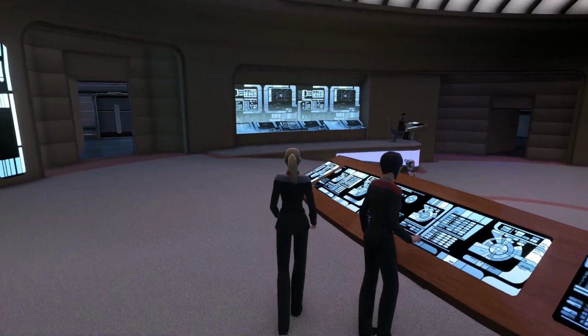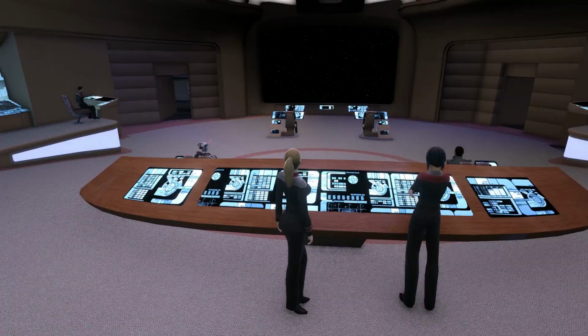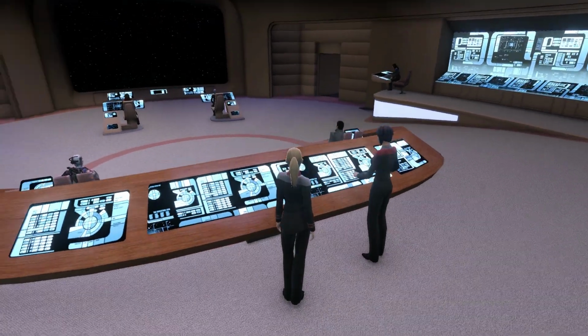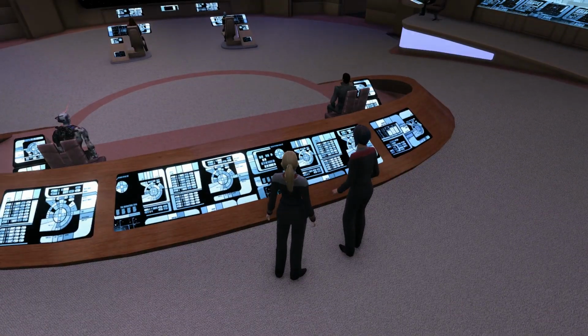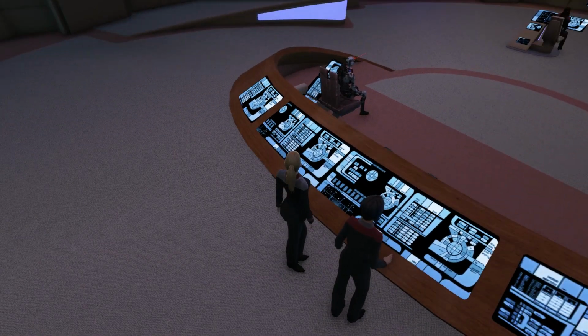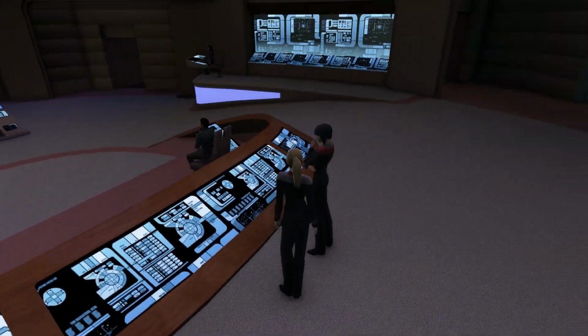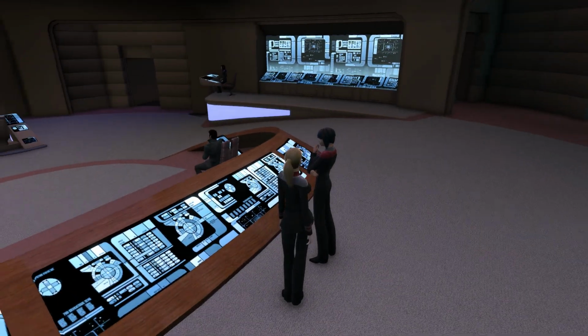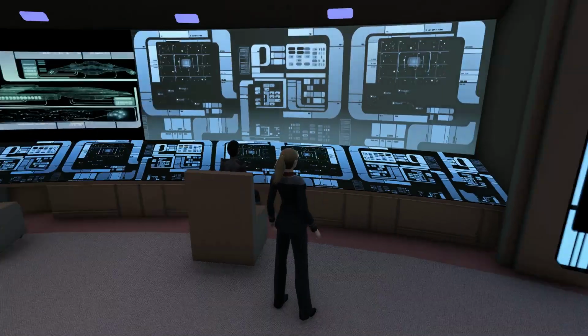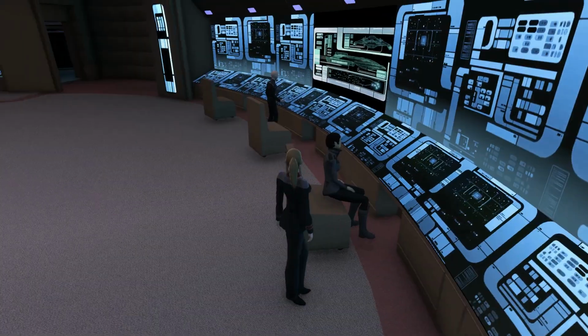And I believe this is where, it does look very Next Generation-esque, doesn't it? This is where Worf normally stands, isn't it? Yes. Do you understand any of this? I haven't the foggiest idea. What are you doing? Right, anyway, moving on. This is where Geordi and I think Data normally sit.